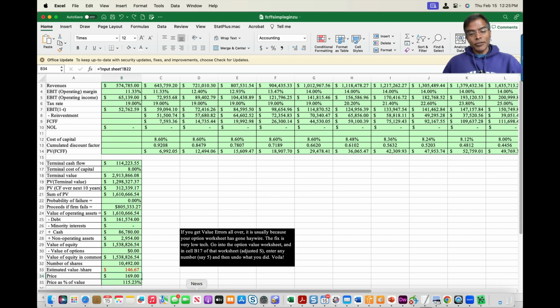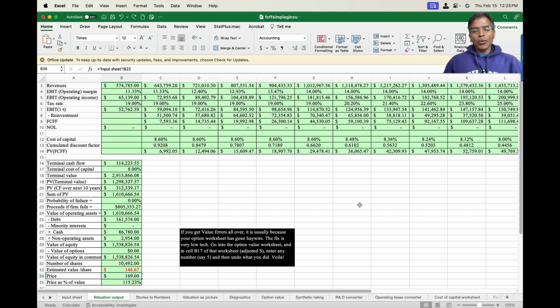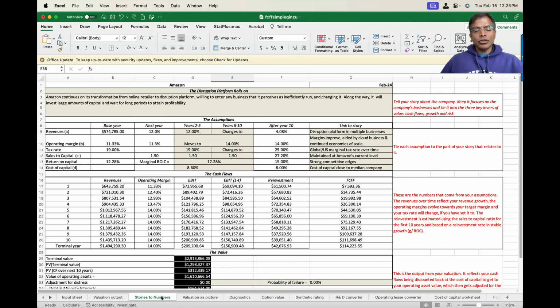I used to leave the spreadsheet at this, but one of the things I talk about in valuation is how every input that we use comes from a story. So a few years ago, I created a page. This page actually just takes the previous page and presents it in a different way. See these cash flows? They come from the previous page.